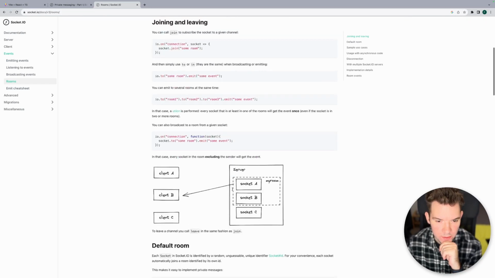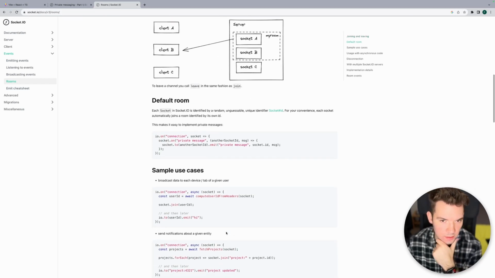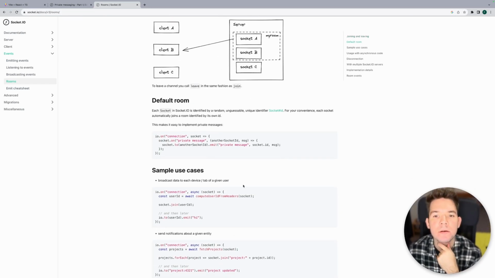Why they are not telling this in unique default room and better unique, oh, okay, sorry. Socket.io: each socket automatically joins a room identified by its own ID.